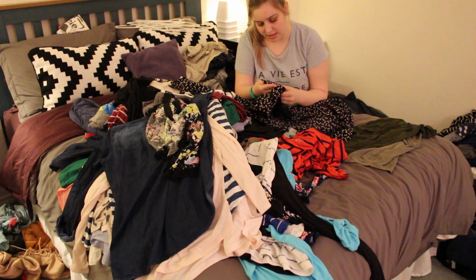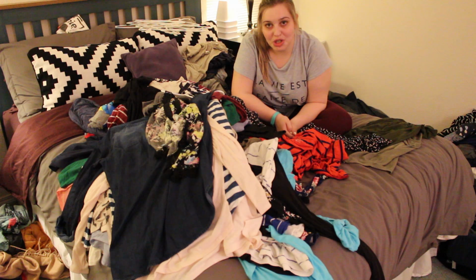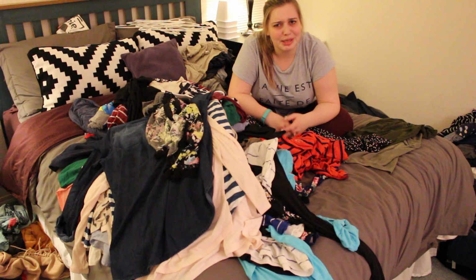And it's one of my favorite shirts, but like, so I have this thing where I'm like, I'm gonna get smaller again. And I'm gonna be able to fit into some of these clothes. But I don't know if that's true. I mean, even if it is, I feel like it's better motivation to buy more clothes. I'll be like, if I lose weight, I can buy more clothes than if I have all these clothes that are old and probably gonna be out of style by the time I would have lost enough weight to wear them.